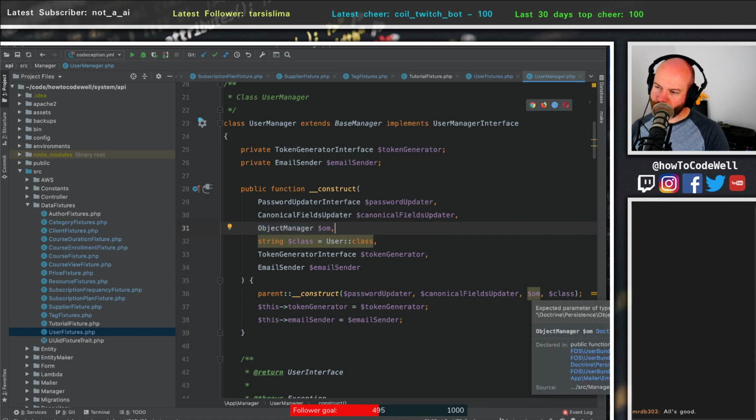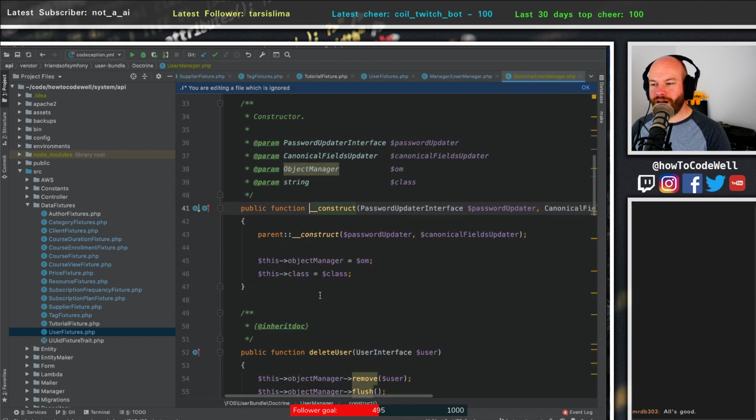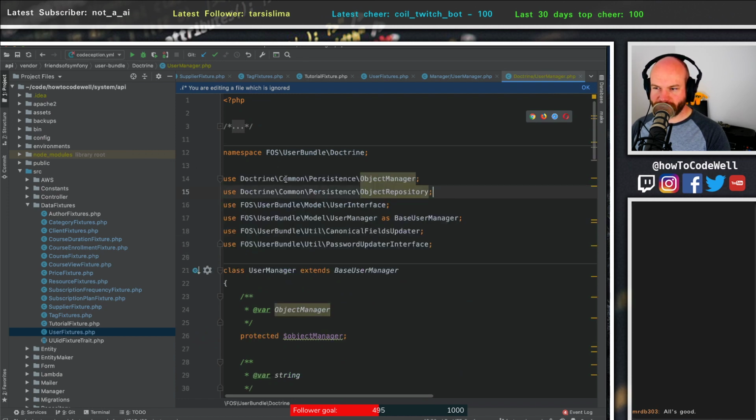But now we've got a problem. Oh dear. Now it seems that we've got a problem in the actual parent. Marvelous. Object manager. See, this is a file that I don't have control over, and it's using common. Great.